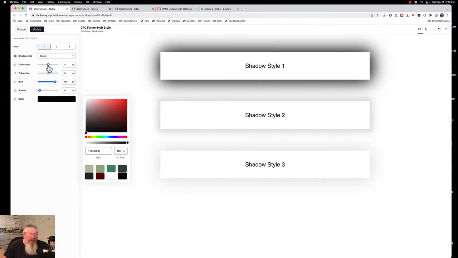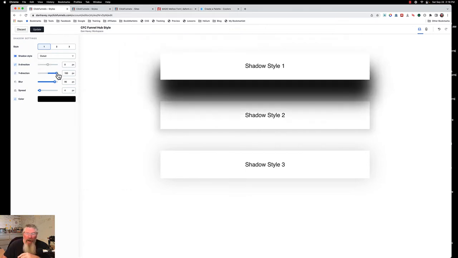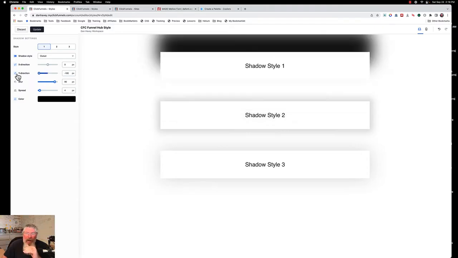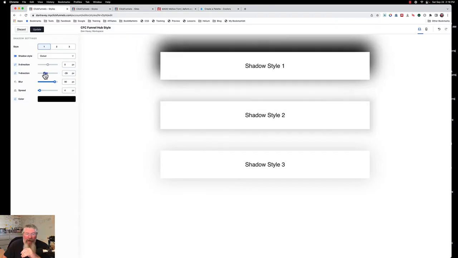And so if we go now to over here, see it goes all the way over to the right. So it's in your x-axis. It goes all the way to the right. And then it goes all the way to the left. And I'm pretty sure my hand's going the opposite direction of where it should be. So now if we bring this back to 0, and then we can go y direction as well. So y positive goes down, y negative, we'll put it up to the top like that. And so you can put it anywhere in between. And again, this was set at 0.